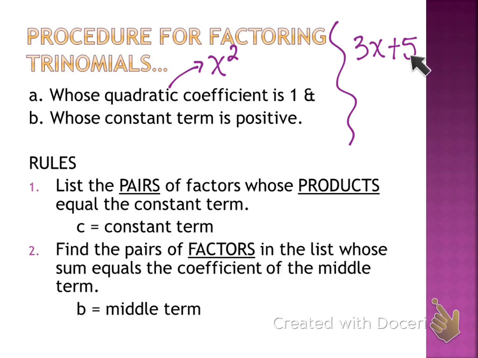Does 5 have a variable? I should hear everybody answering that. Does 5 have a variable? No. That was not everyone, but it was better. 5 does not have a variable, so we call it a constant. 5 would be the constant in this case. So a number without a variable is a constant.